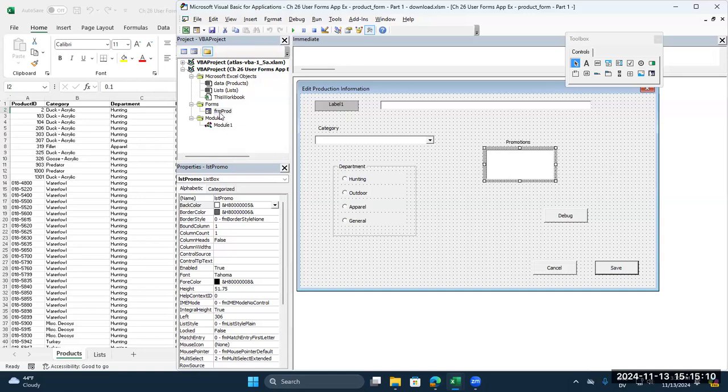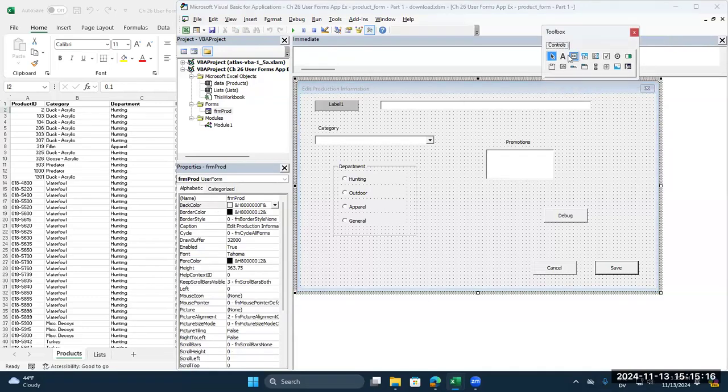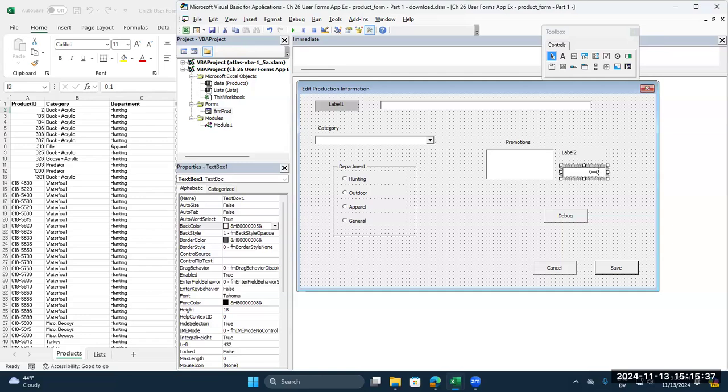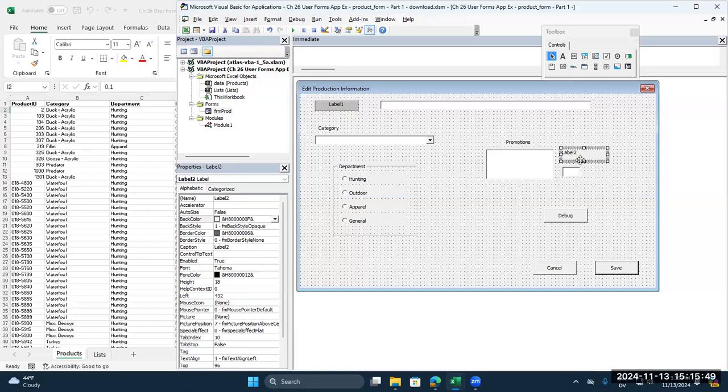So first what we're going to do is add to the form here. I'll click on the form. Here's my toolbox. Let's go ahead and add a label and a text box. So let me grab this label, bring this down here. Let me grab a text box. I'll bring this down here. I kind of want to line up this text box with the bottom of my promotions, because this text box will allow the person who's using this to change the discount percent, right? So if they wanted to, they could come in here and change the discount percent.